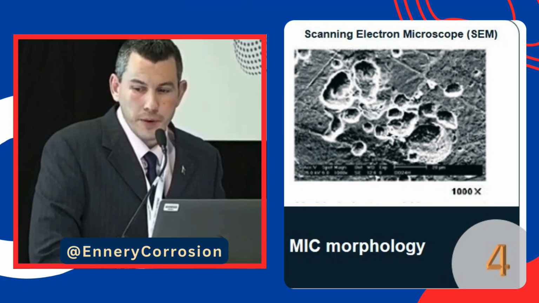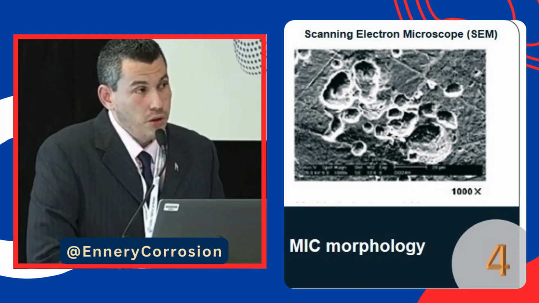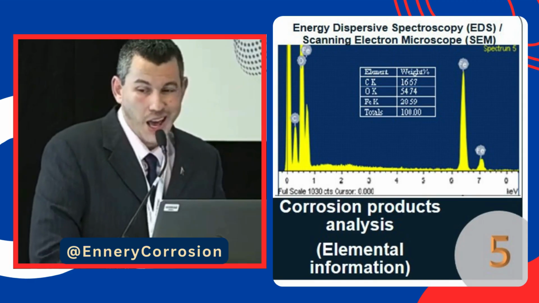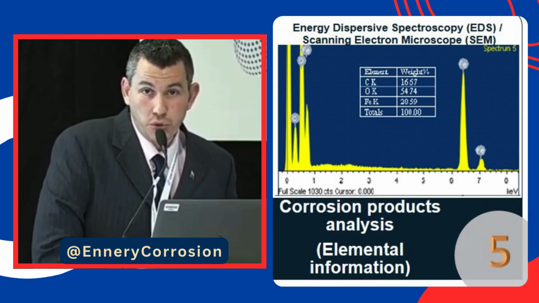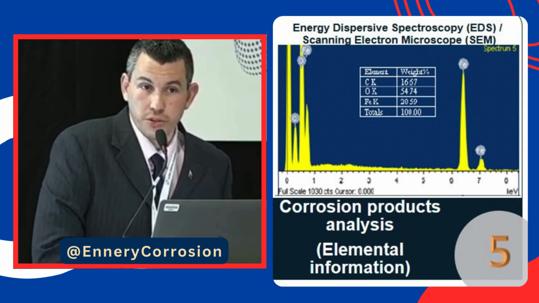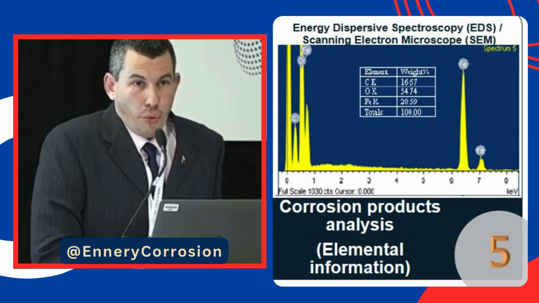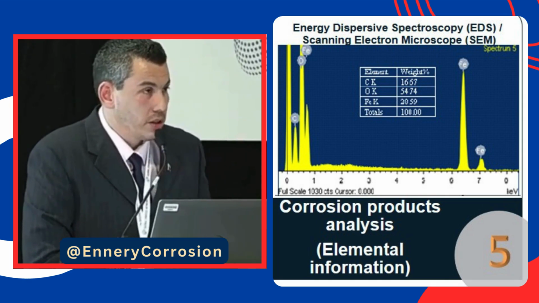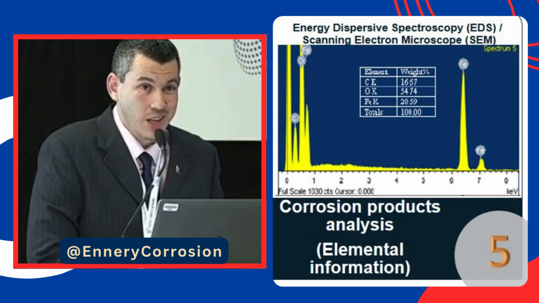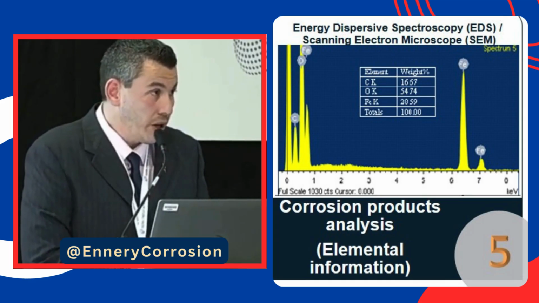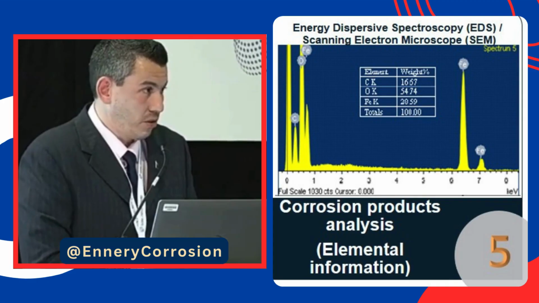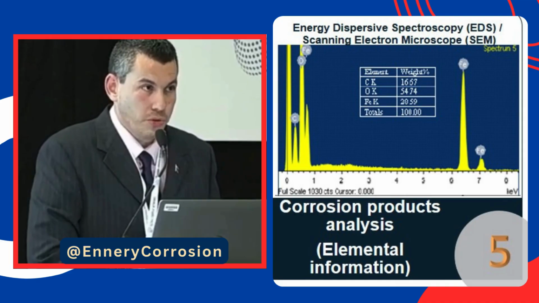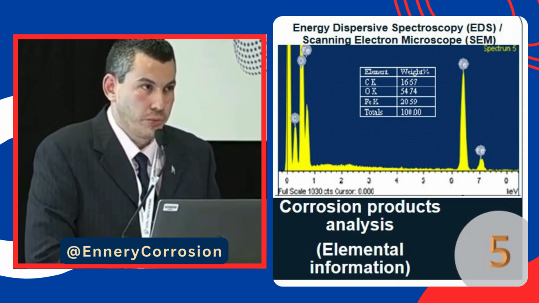And additionally, with those corrosion products that we can get on the corrosion coupon, we can also send them to the lab and ask, hey guys, can you help me to understand what are my corrosion products? Because that's also evidence of the type of corrosion that we have. So if you have oxygen as part of your corrosion products in oil and gas, that's quite strange, because usually we don't have oxygen in our systems. It's not common. We can have H2S, we can have CO2, but if you have oxygen as a corrosion product, that should be a red flag.